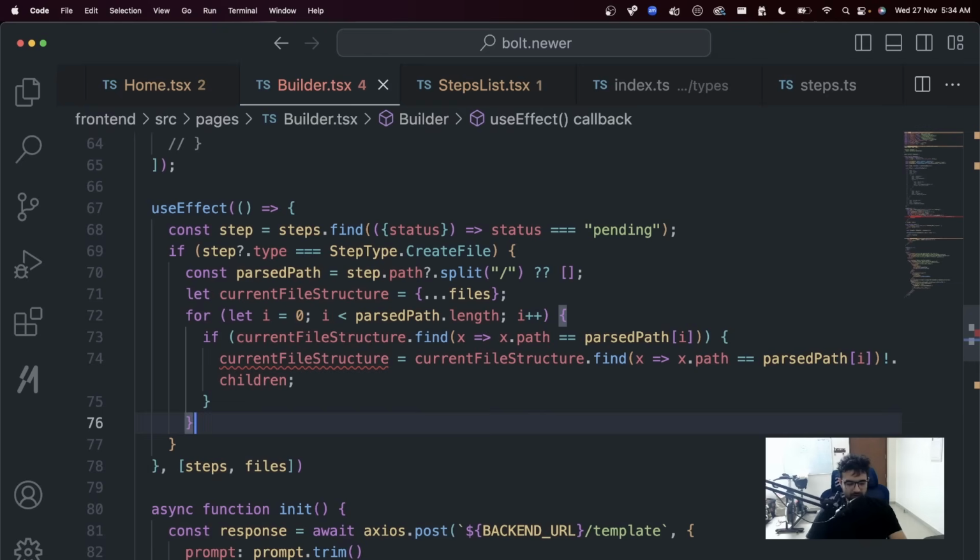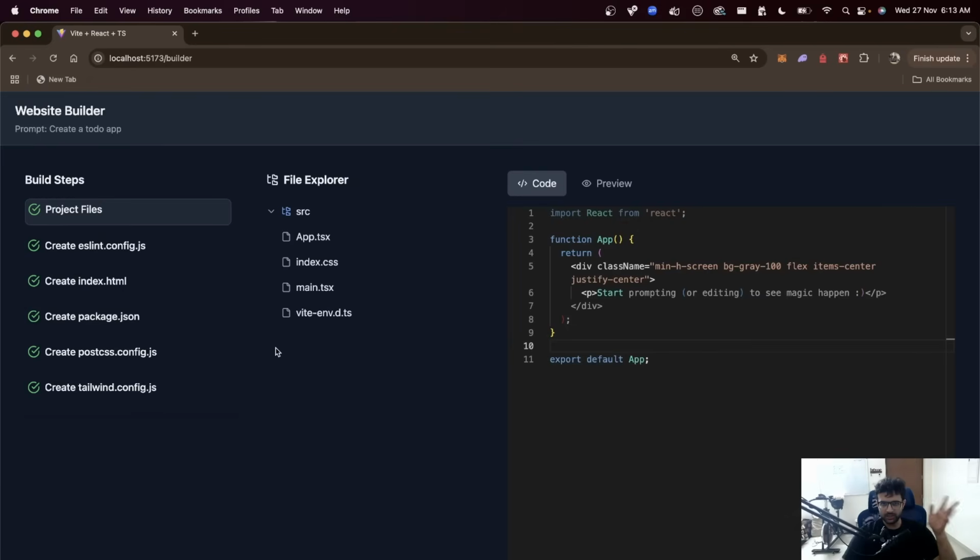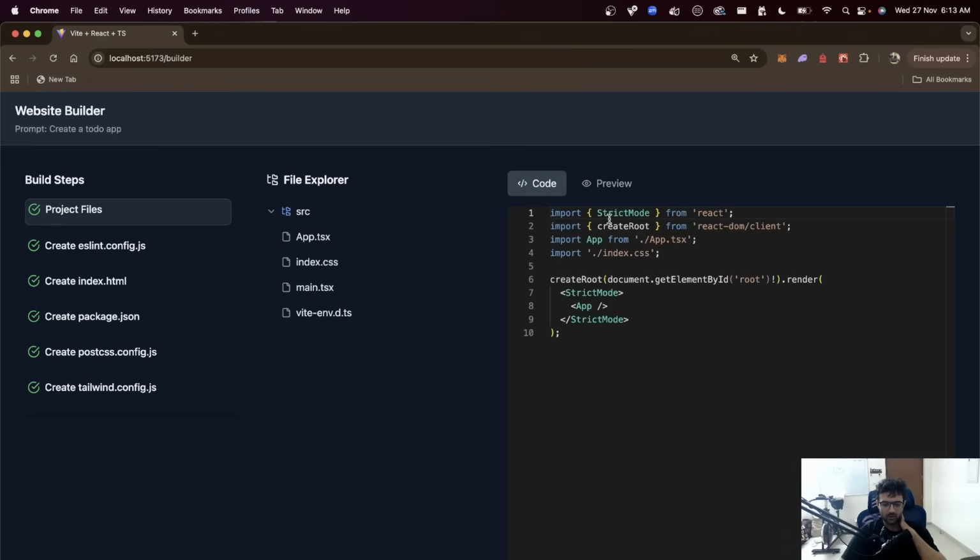All right, let me just write this and just show you the final thing. Right, it took me around 30 minutes to write it. I've written it fairly ugly. I think you can fix it and make it cleaner. But now all these steps run one after the other. And once these steps run, they get added to the folder structure here. And when you click on a file, you can see the contents over here. So that's a great start.